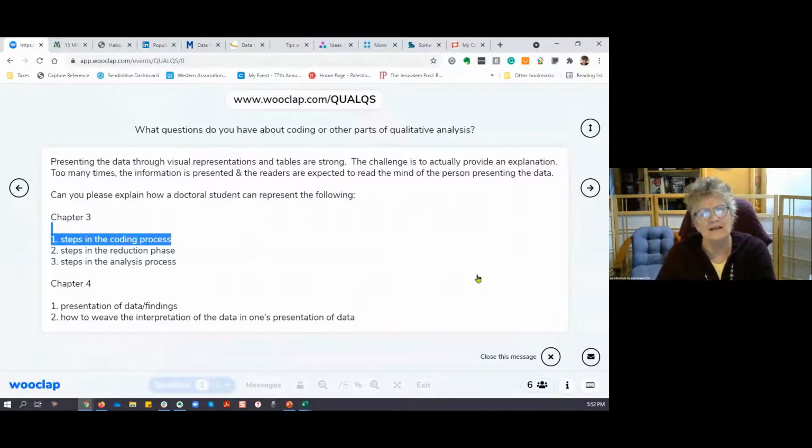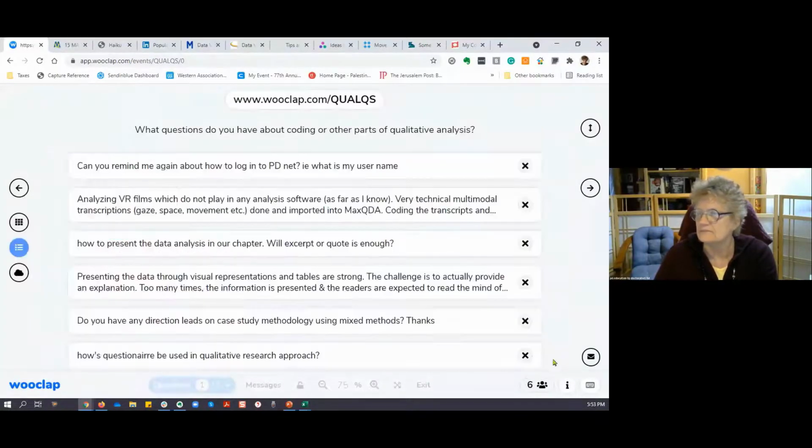And hopefully, this is where a good working relationship with your committee is very important. Because once you get to the stage where you're weaving interpretation of data in and out, you want to drop by somebody's office and say, this is what I've got. This is what it looks like. Would you just ask me questions, see whether or not what I think I'm on is the right path? So those are my 2 cents there.